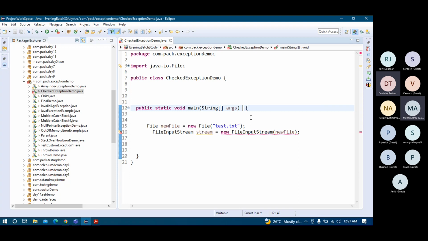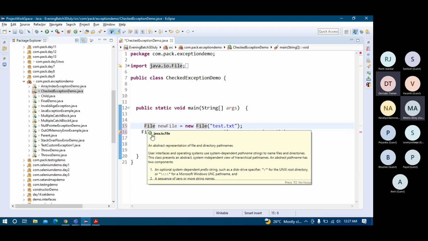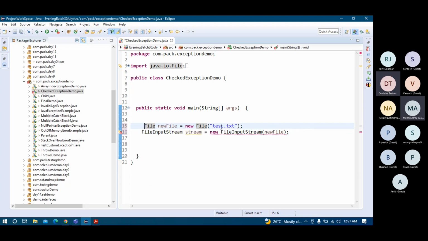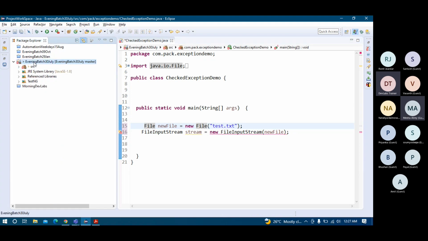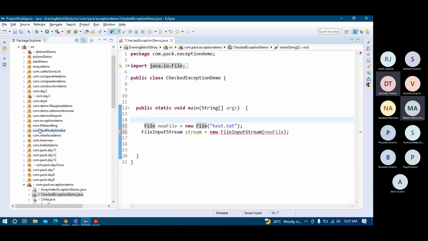that class. You see here, I have written a piece of code. First try to understand what I have written. So I am trying to create a new file. It's trying to access a file, not create. Okay, so I'm assuming that this file already exists. Where it exists, I have not given a path. So by default, it will take it from the project location. Okay, considering that this is the project location, it should be there only in this folder.